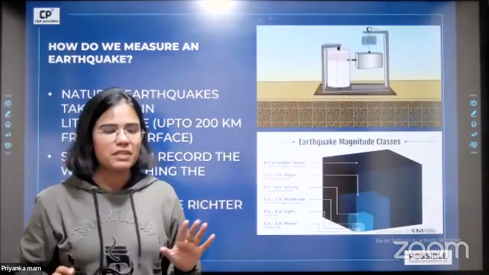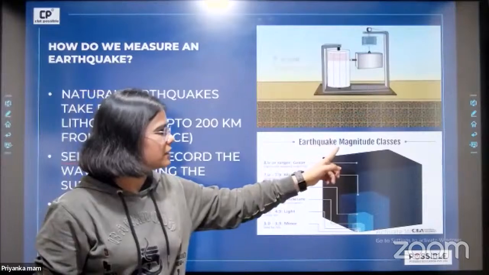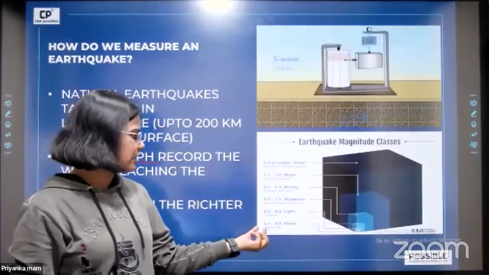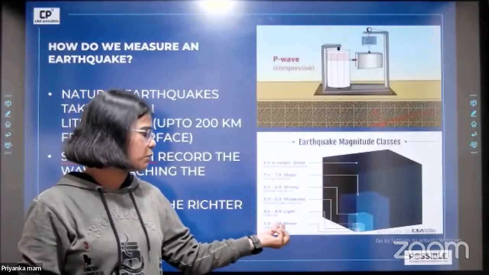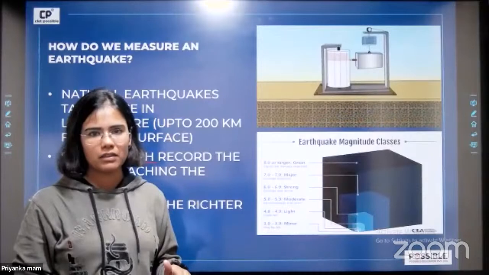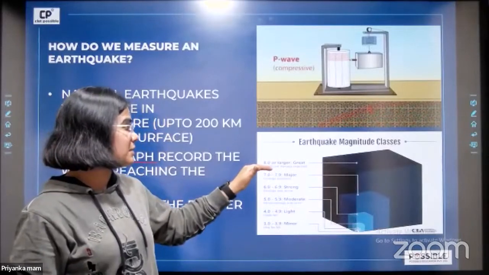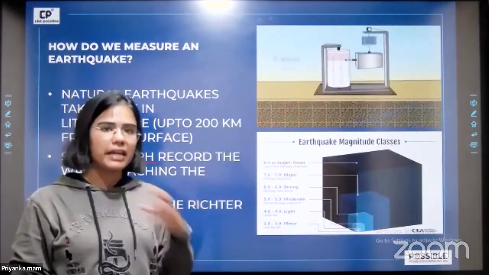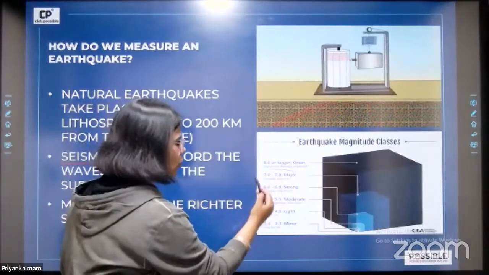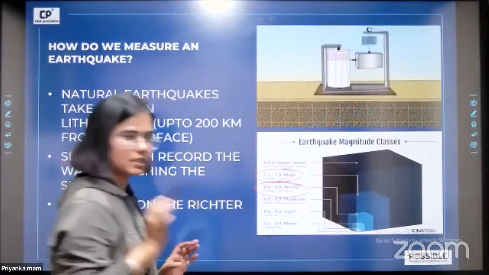Apart from that, you can keep this in mind that the earthquake magnitude also has a lot of categories. So of course, a 3.3 to 3.9 on the Richter scale will be considered a very, very minor earthquake. Something which is more than 8 will be great, will be very, very devastating. And this is where we are talking about this as well as this. ठीक है?